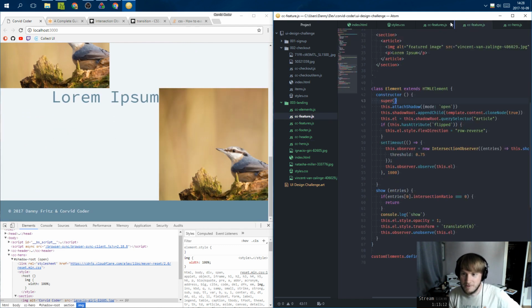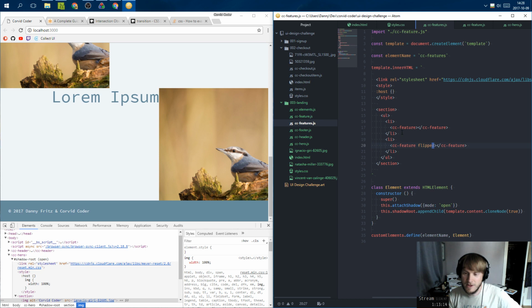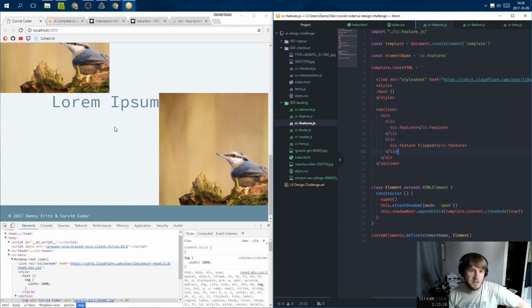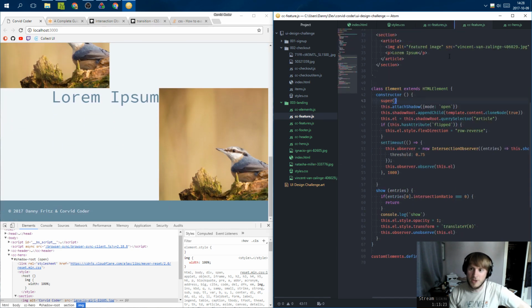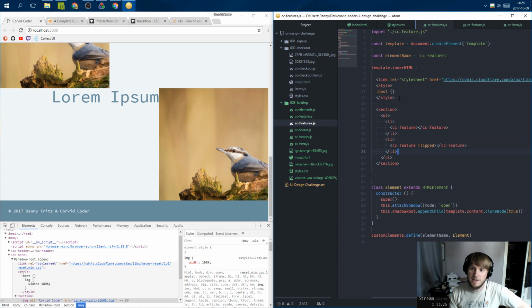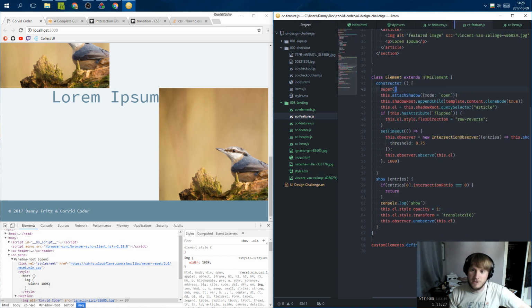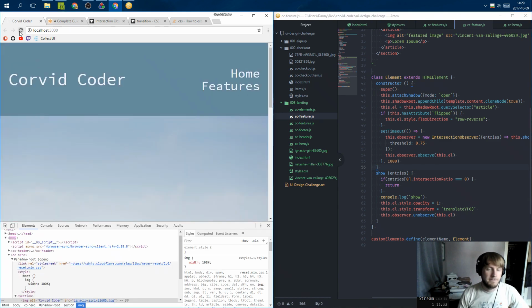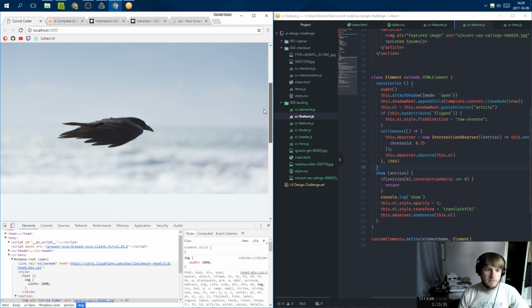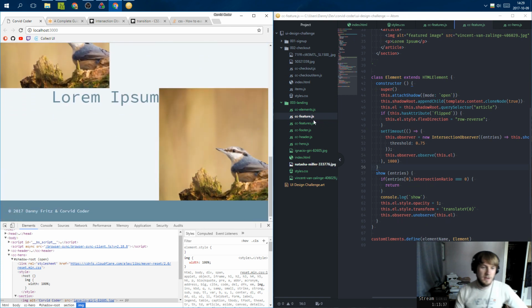Let's change one of the features to the other image real quick. I didn't set up the API, so forget it. I've already spent an hour on this. If I wanted to, though, I'd have to have some sort of interface to pass images from here to here. But I didn't do that, so oh well. Cool.